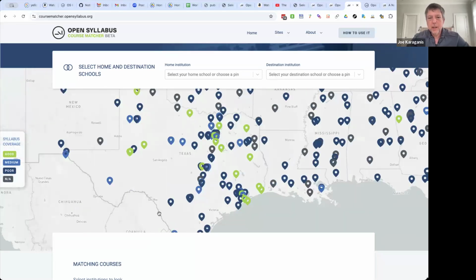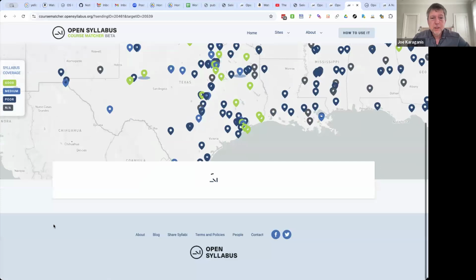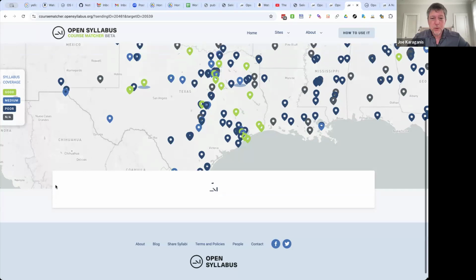These are color coded depending on how many syllabi we have from the school. We have a lot of Texas, because Texas mandates publication of syllabi, which makes them a very useful state for our purposes. And I don't know offhand what these schools are, but we'll find out shortly. If you have questions and want to raise them in stream, please do. I know I'm covering a lot of territory very quickly. Like I said, this is really something you should play around with.